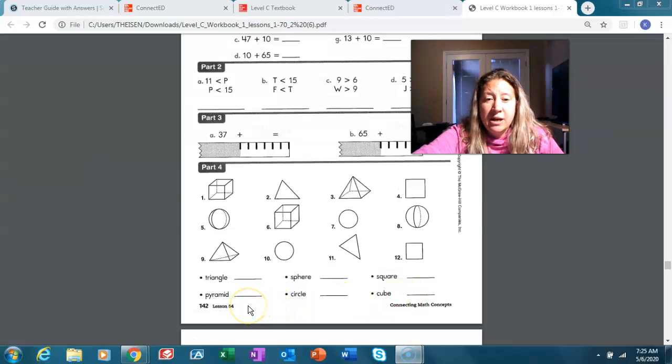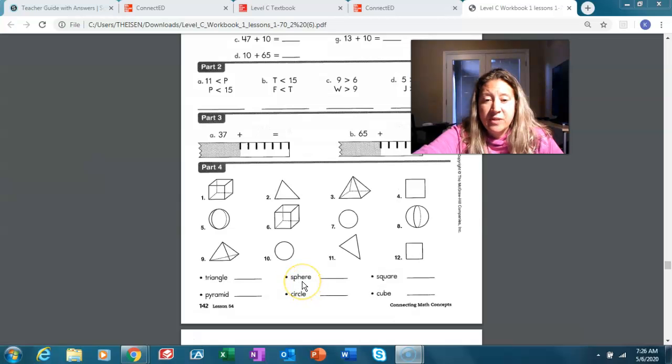Number 12, square, rectangle. Okay. So what we're going to do here on the bottom part is it gives us the name of a shape, and you need to write down the numbers, okay, which shapes up here are that name. So the first one here is triangle. So find the triangles and write the number on the line here. So I see a triangle here. What number? 2. So you're going to write 2 on the line. Do you see another triangle? Yep. What number is that? 11. Good. So you have 2 and 11.